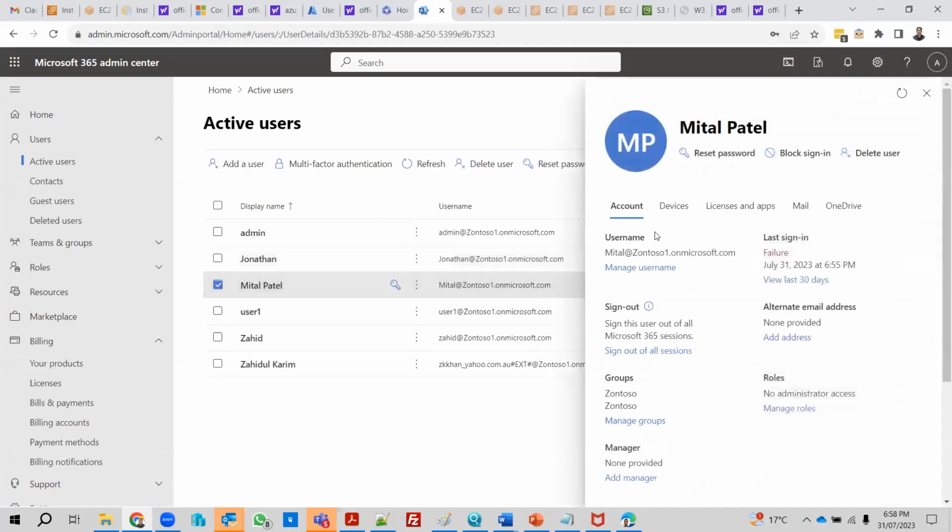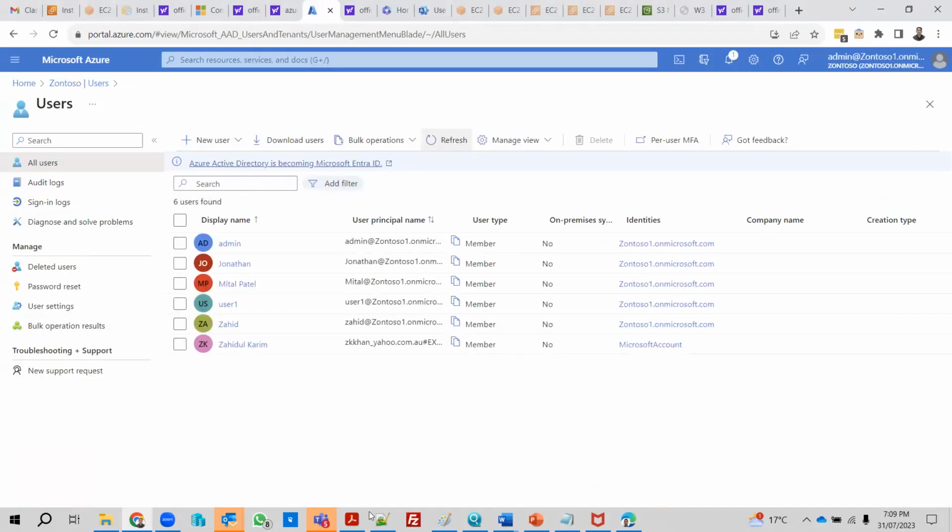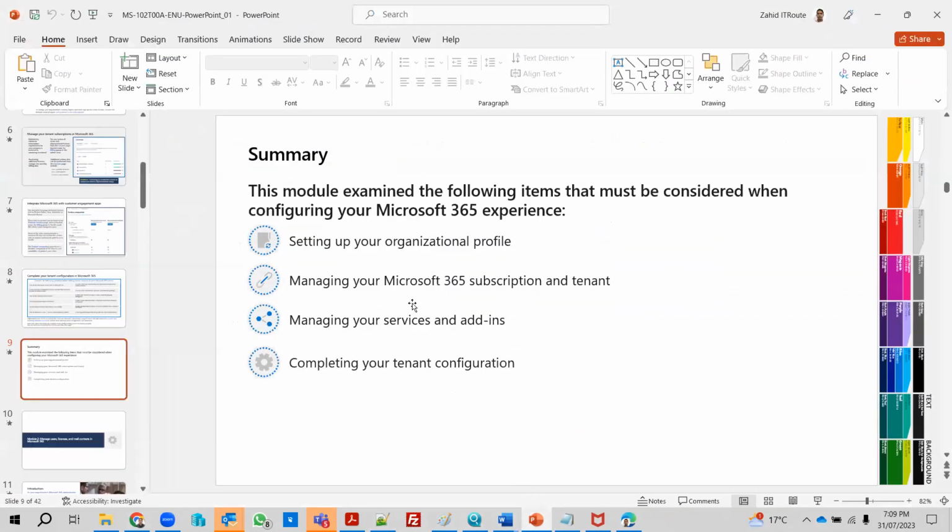And later on, you need to create a trial account to see how you can create these subscriptions. It is a free trial account. Okay, so some administrative level permissions have been provided to you, so you'll be able to log in with that as well. Okay, these are the things we have looked at.